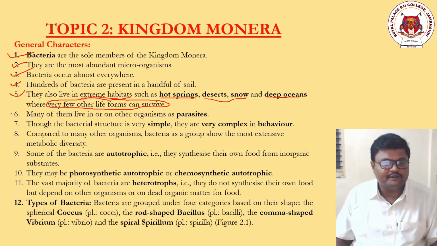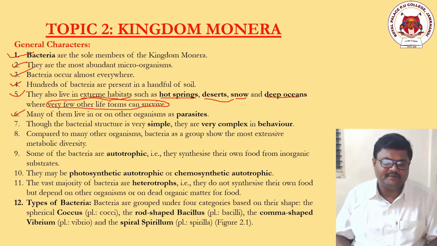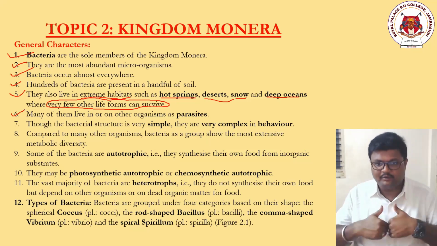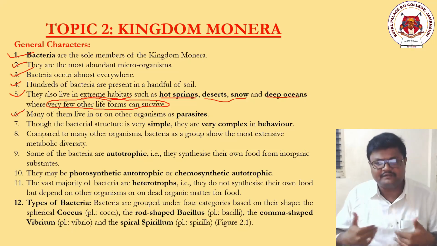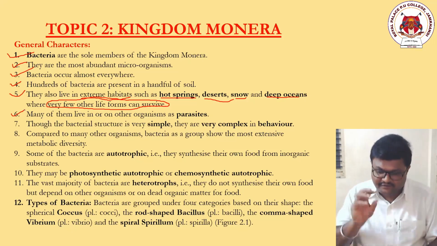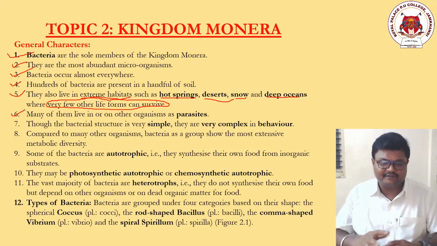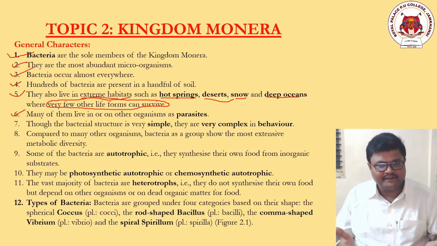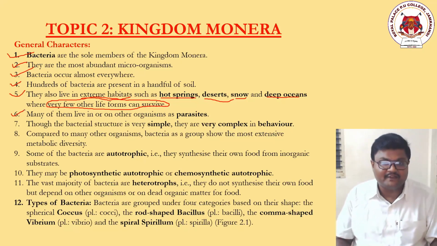Okay, now coming to the next point, the sixth point: many of them live in or on other organisms, as parasites. I have already given this definition in my first video as one of the basic definitions of this chapter. Parasites, what are parasites? The organisms which live inside the body of an organism or outside the body of an organism and feed on the content of that organism, growing in size, growing in its colony, growing in its family, making members, reproducing, and so on. The one which lives inside or outside the body of the host, feeds on it and is completely dependent on that host is called a parasite.